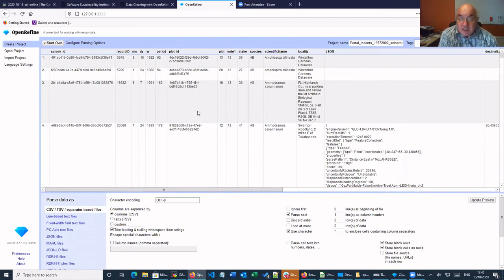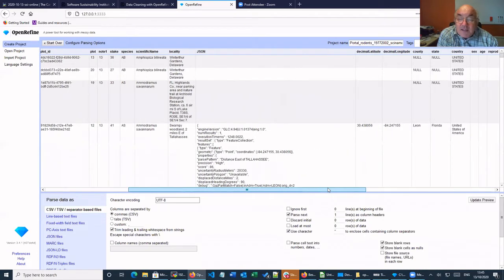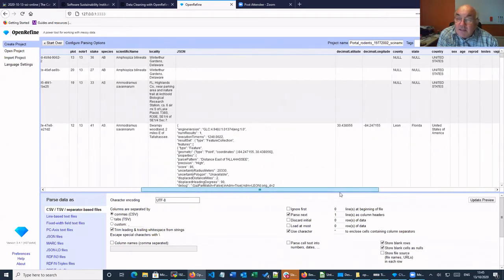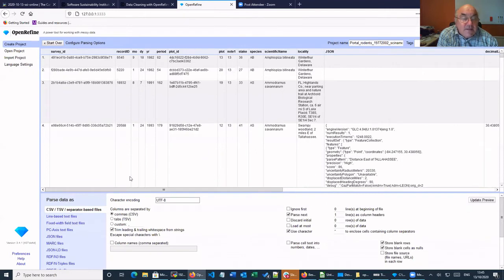It also does other little interesting things. The most obvious thing is at the top, you get a little grid of the first few records in your file. And basically, if this looks like a table, then the chances are it's made all the right guesses. So, for example, it's worked out that there was a header record in the file, and these are your column names along the top. It's obviously worked out that these columns are separated by commas, because it's put everything in its own little cell quite correctly.